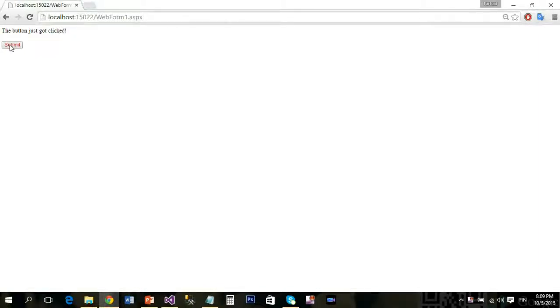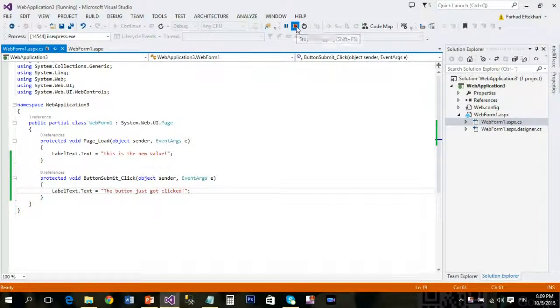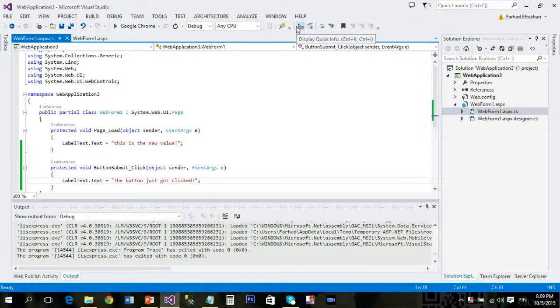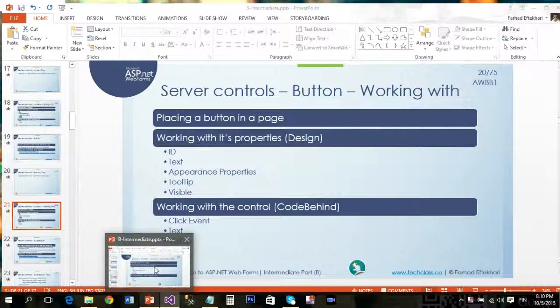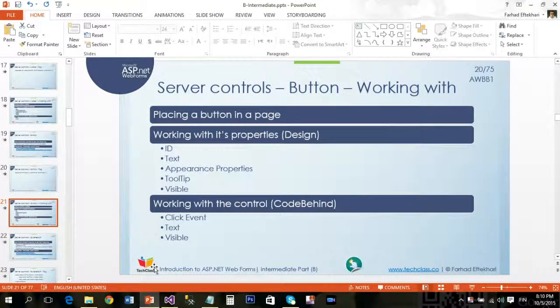If I press it again, it seems like it's the same, but the value is being changed; since it's identical to the previous one, it seems like nothing is happening, but it's happening. So this button is really practical when you want to submit a form or work with this click event of this button submit. So make sure to understand it, make sure to do the same that we did here, and we're going to use it a lot in the future.